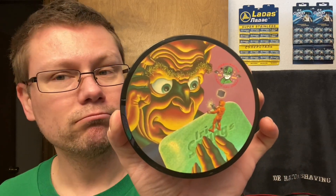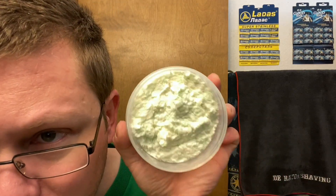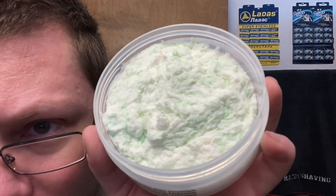Soap we're going to be using today — St. Patrick's Day is over but it's still March. It's the first time I've ever bought this and I've wanted to get it for a while. We're using PAA's Irish Springs. The scent profile: bergamot, blood orange, white rose, pine, lavender, cedar, and musk. If you've smelled the actual Irish Springs soap, that gives you an idea of what it actually smells like — pretty self-explanatory without all the scent profile stuff.